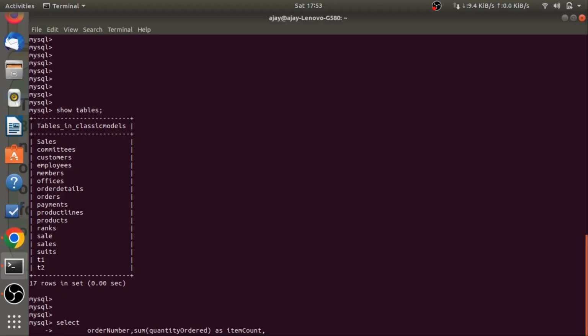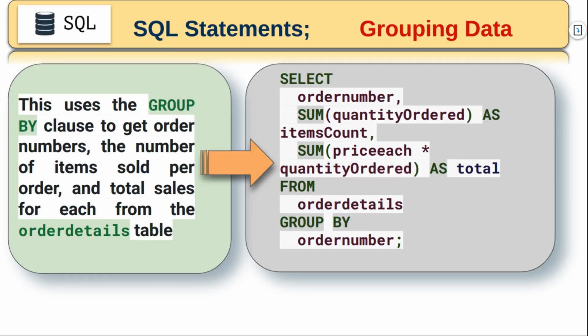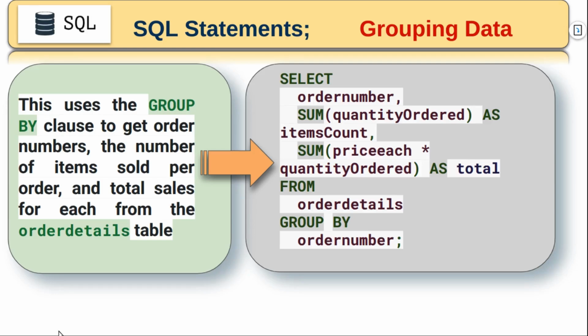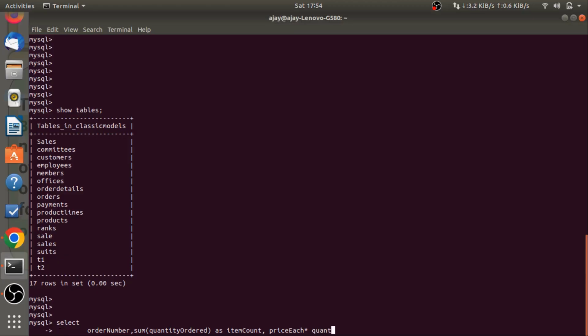The second column is priceEach multiplied by quantityOrdered.